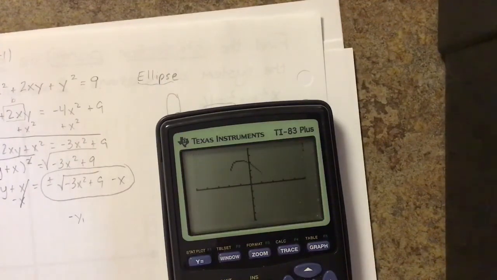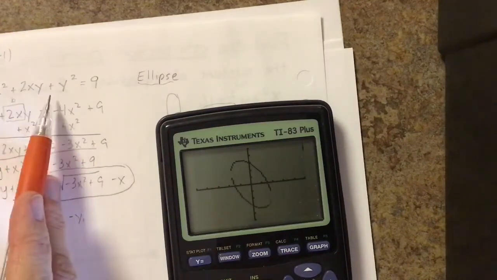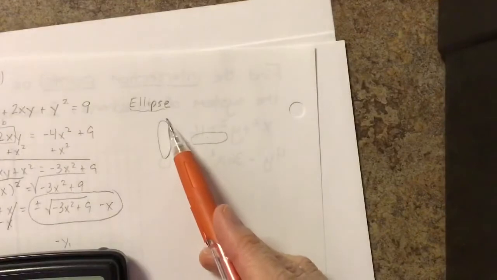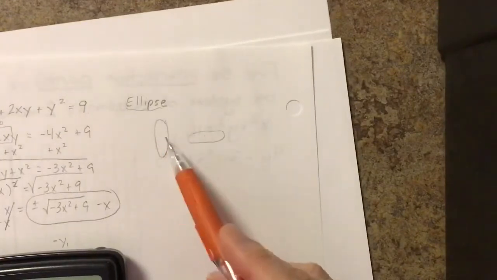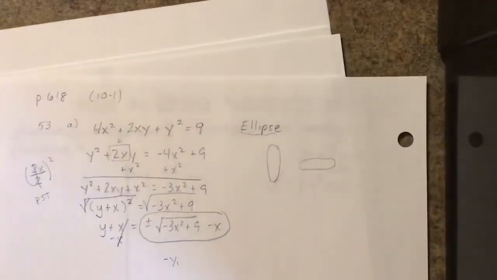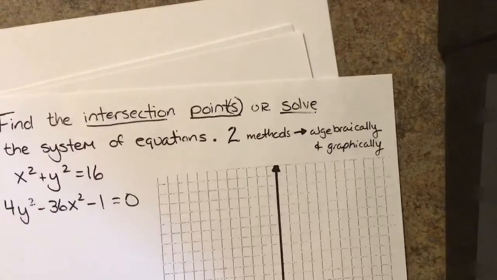We'll work a little bit more with these xy terms towards the very end of the chapter. Okay, but mostly the ellipses we're going to do in the beginning are either going to be up and down, vertical, or horizontal. Okay, now I wanted to do just one more quick problem, though it's not super quick.